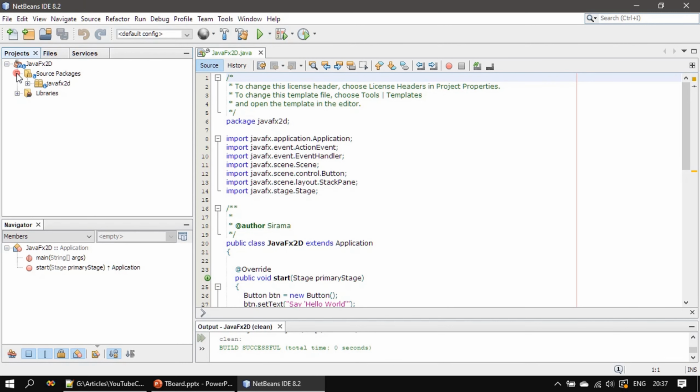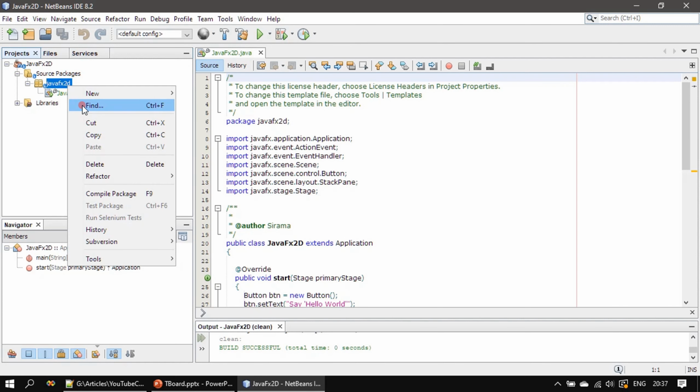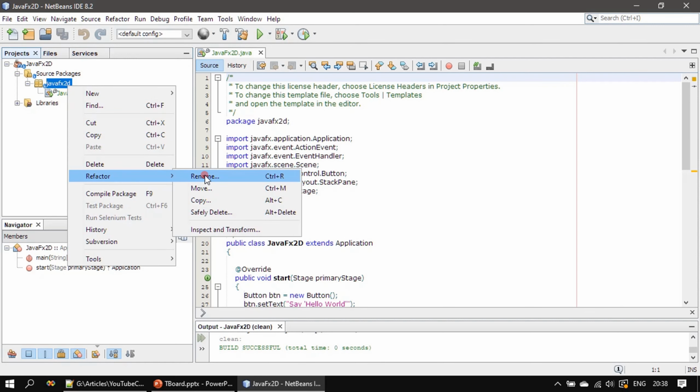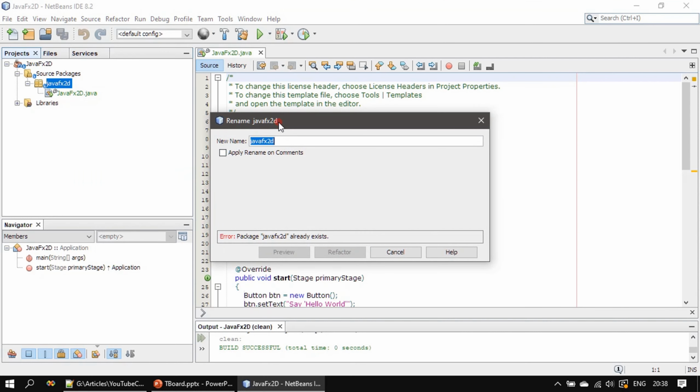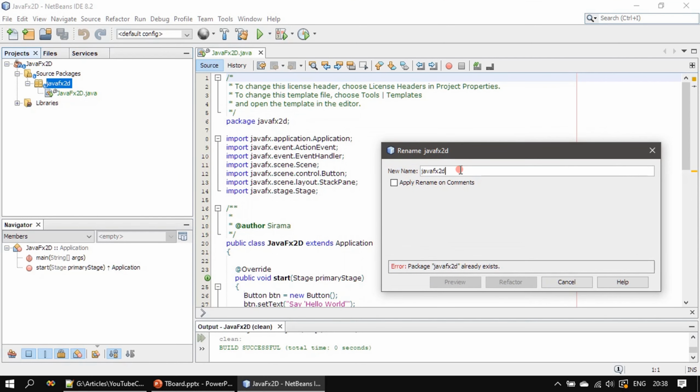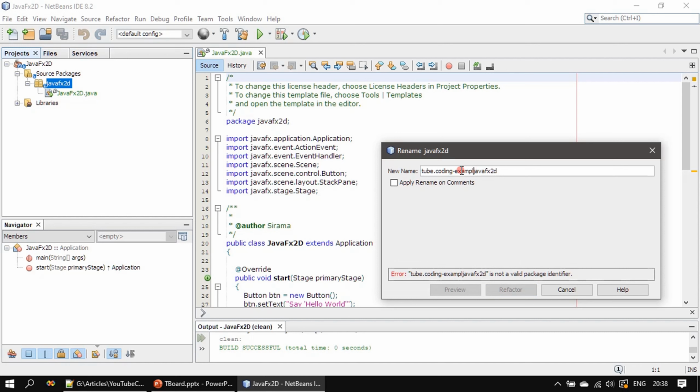So in the source packages, let us rename this package name to tube.coding.examples.javafx2d.